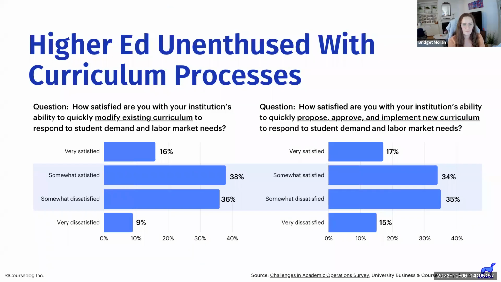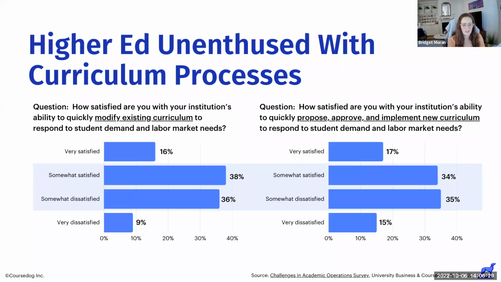Earlier this year, we partnered with University Business to examine the challenges that institutions face when it comes to running their academic operations. And this specifically looked at what that meant for curriculum processes as well. The results show that institutions are overwhelmingly unenthused with their processes when it comes to both modifying existing curriculum and approving new curriculum.